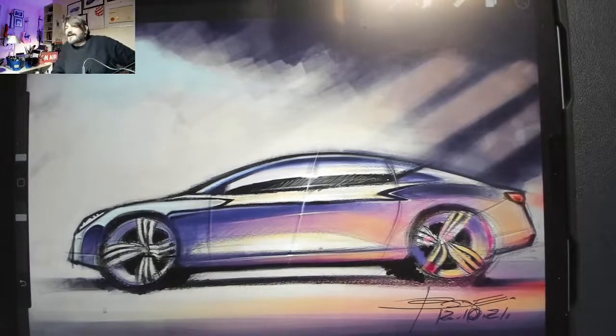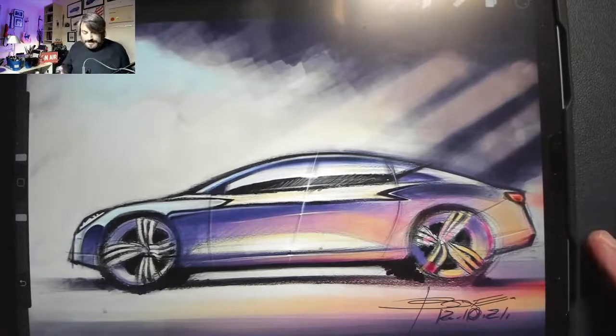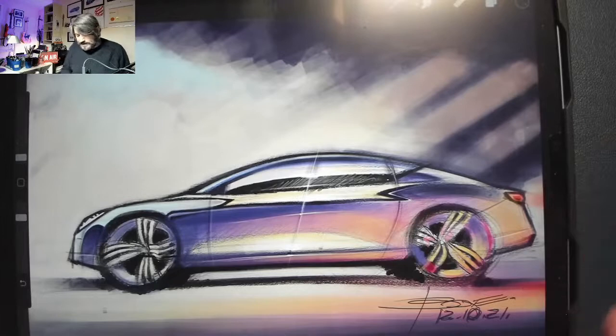Ciao Arvind, I'm fine, thanks. Xavier, nice work, thank you. How do you prevent that? The crazy cars take away attention from actual design, the form. Well, you know, that's what I do. I take the colors and I use them to show the volume and the form. That's what basically I do.